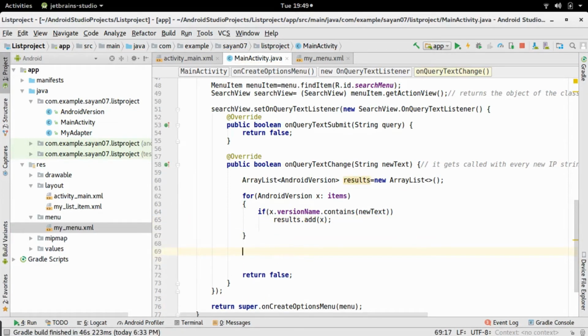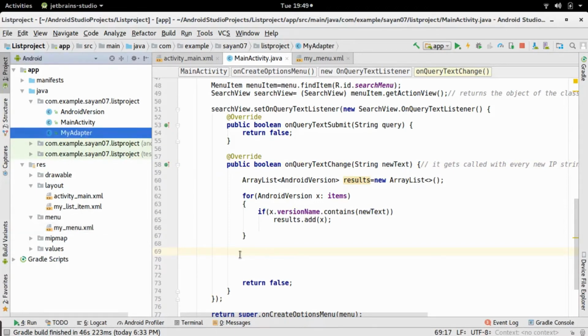Now we are going to use this results array list to display in our list view. It's basically going to display the items whose version name matches this input string. For this, first we need to get a reference to the adapter of our list view. This is the adapter that we have used, my adapter.